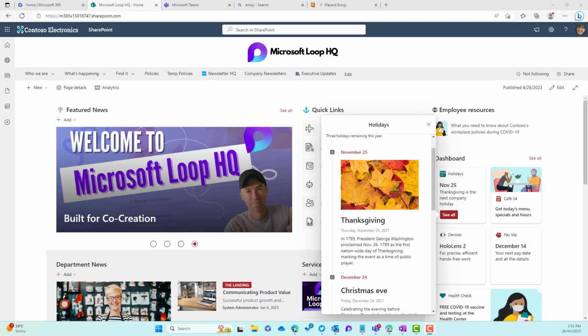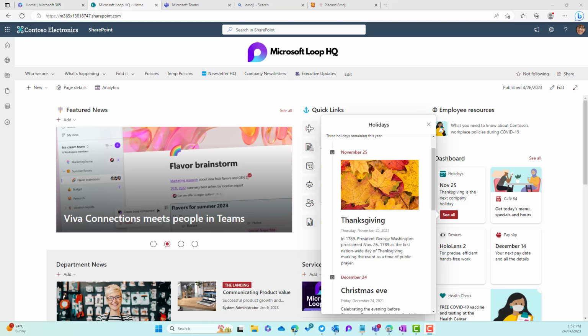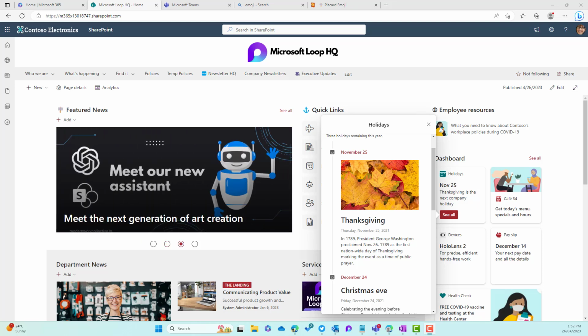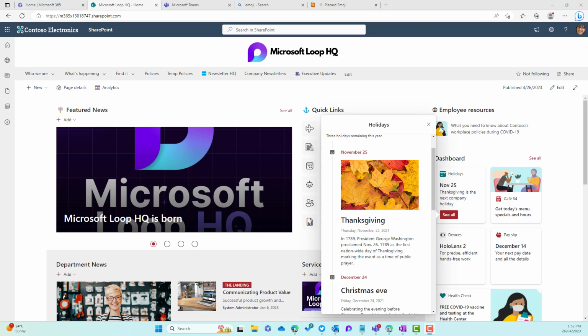We don't just want to bombard them with news and events and updates and things like that. We want it to be really targeted so that when a user logs in, they're seeing what is relevant to them and their role. So that's what we're going to take a look at today. There's going to be a lot of different web parts that we'll use and a lot of different concepts that you can take away and start to implement straight away. So let's just dive in and have a look at what we're going to create.